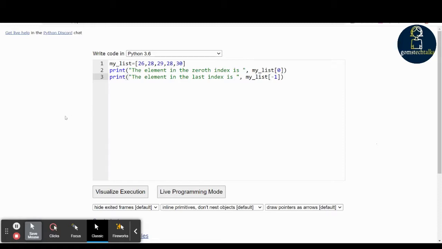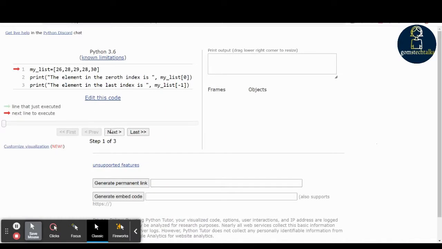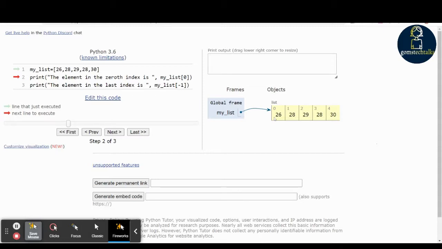Let's see what's happening now. You can see here that my list is holding the list of elements. Here you can see that 26, which is my very first element, is in the zeroth index, and 28 is in the first index.